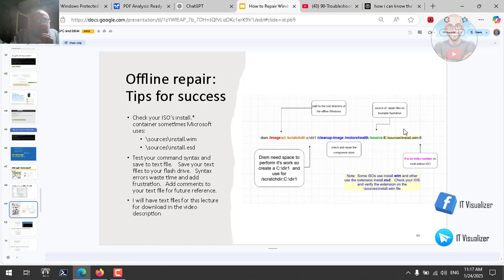So again, this is if you are making a repair through a flash drive. Remember, in a previous video, you can make a repair using the DISM command from a network drive. So these files or install.wim can be on a network drive.